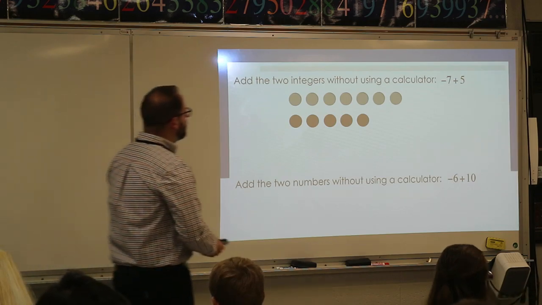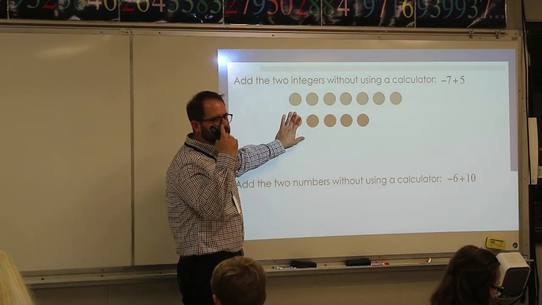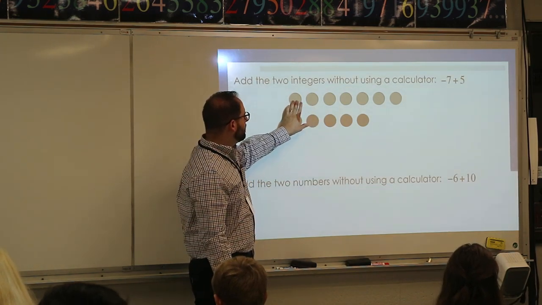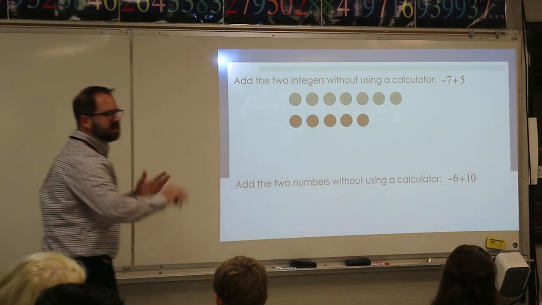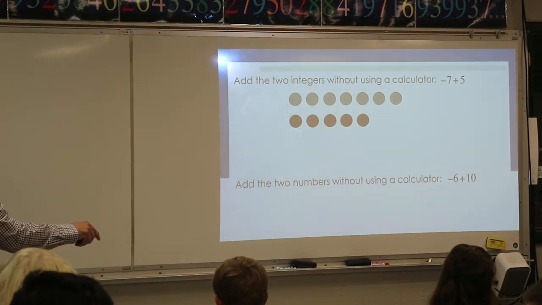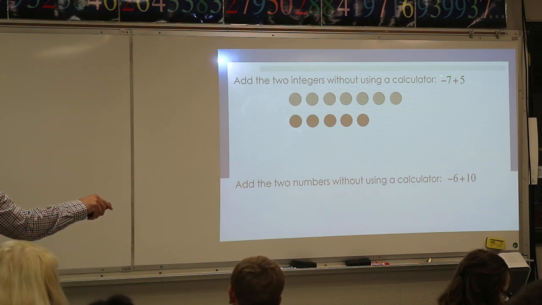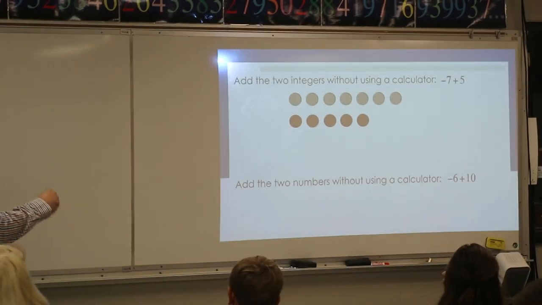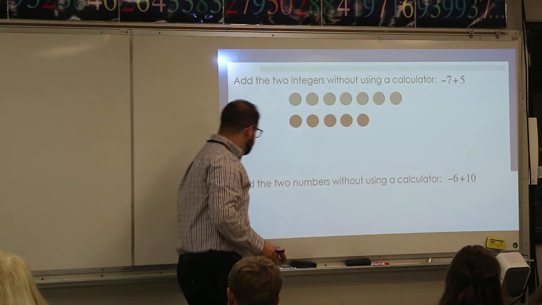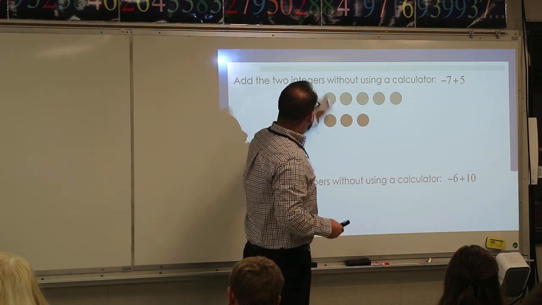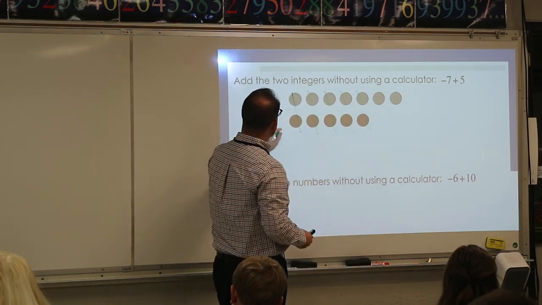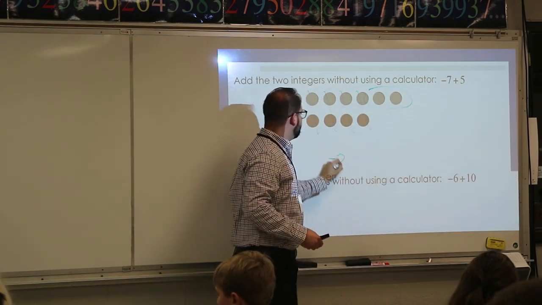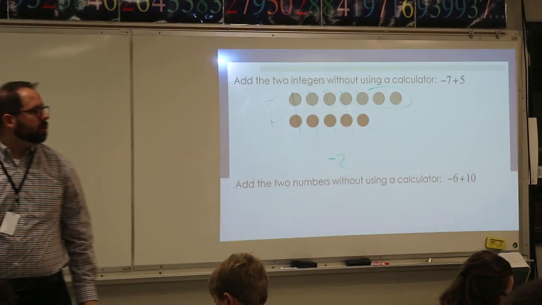Here's the idea. This is my visual aid to help you with this token idea. You have seven negatives, five positives. It was supposed to be like gray and black. Sorry, I didn't really show that well, but you guys get the idea. If you have two numbers that are opposites, like one's positive, one's negative, you cancel out these numbers because opposites basically attract. They would cancel each other out. So these are gone. These represent negative numbers. These represent positive numbers. So how many numbers are left over in the end? Two negatives, right?